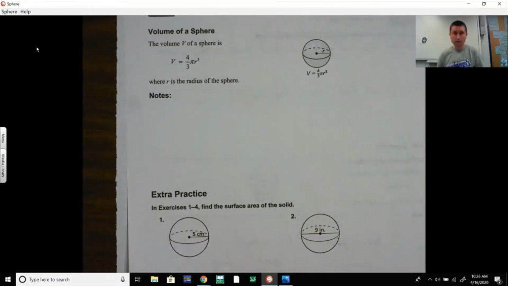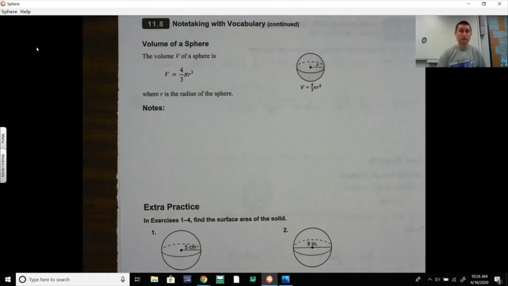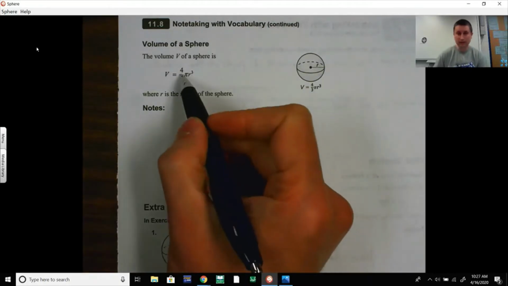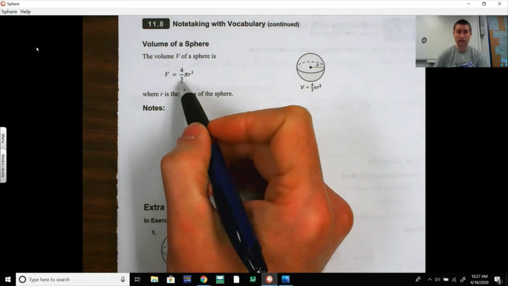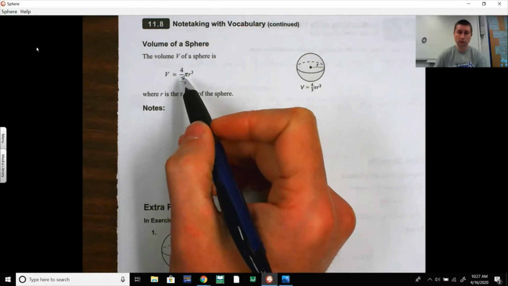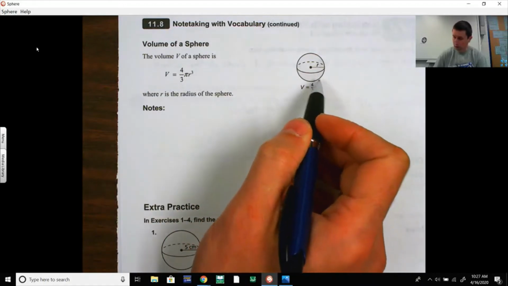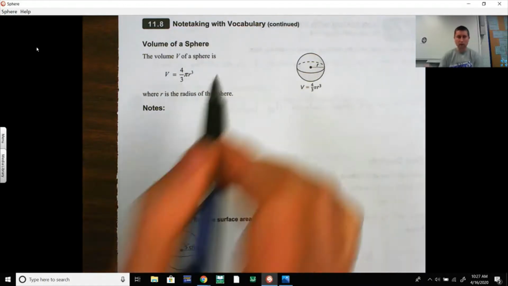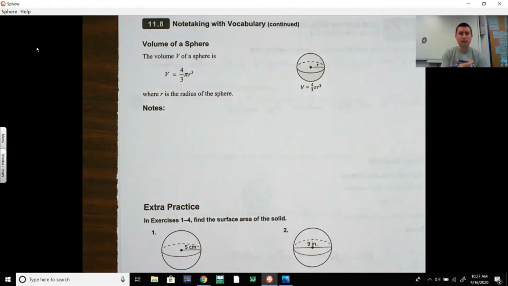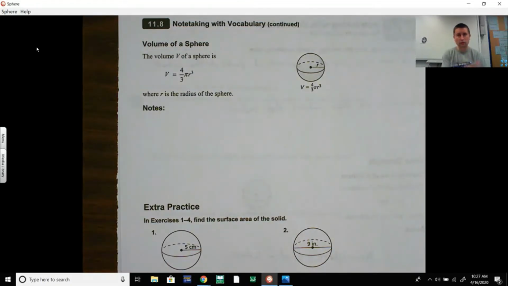Formula for the volume is 4/3 pi r cubed. We've had these volume formulas the last 2 times dealing with pyramids and cones with the thirds on there. This has a third as well, except it's 4/3. I think of the 4 from the surface area, and it's 4/3 pi r cubed. Cubic volume, because things are cubed. That's what reminds me there. So 4 pi r squared for area, because area is in square units. 4/3 pi r cubed for volume, because volume is in cubic units.